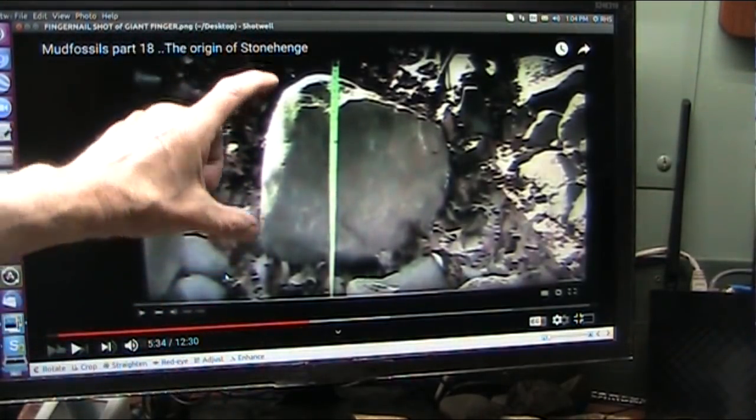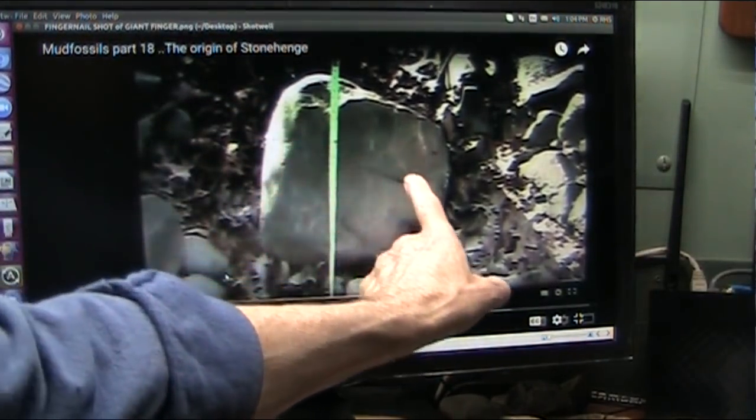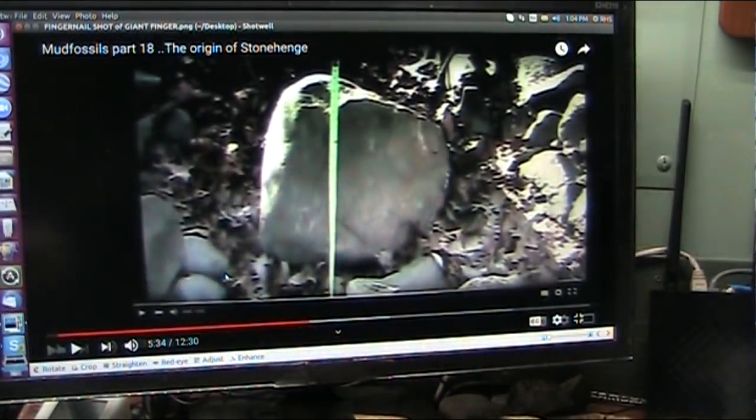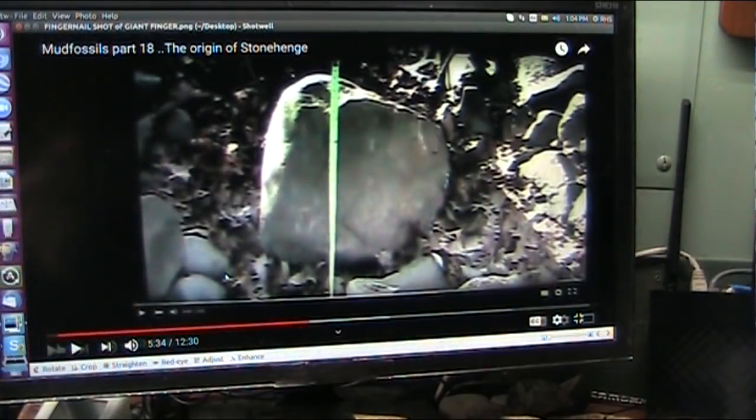It's 24 inches or more, 30 inches wide this way. 36 inches. That's the fingernail. And the fingerprints are still on it. This could be tested after, well, it was tested. Well, it refused to look at it. Refused to look at the tests. They're not just dumb, silly little tests. And if you dispute them, then show me I'm wrong.